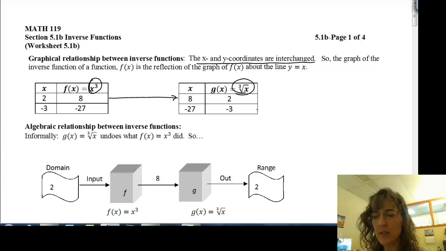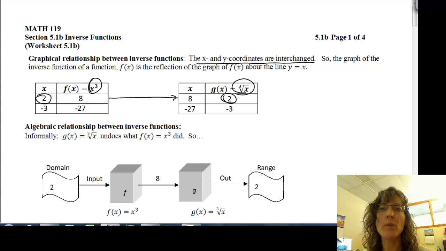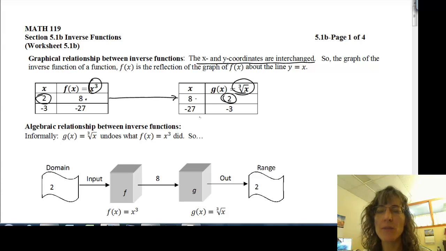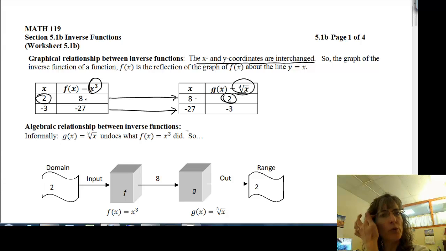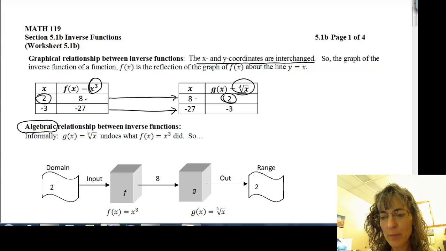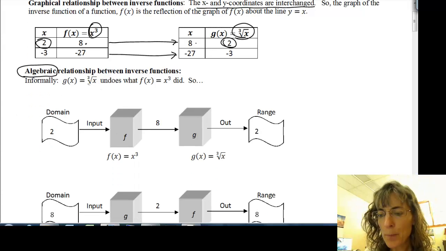then you can see on its inverse, which happens to be the cube root of x, that you have the same y value as what was the x value. And then similarly, the y value for the function is swapped into the x value position. And the same deal for any other ordered pair that you have for that function and the inverse. If you're looking with algebra, here's a little example of how it all works.